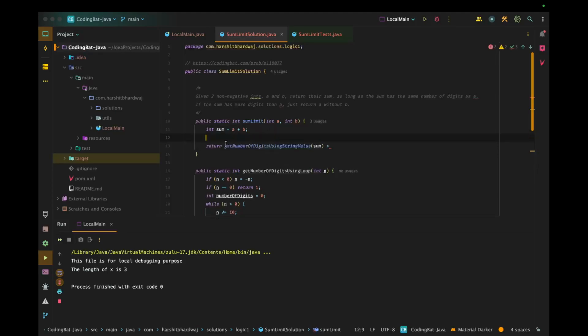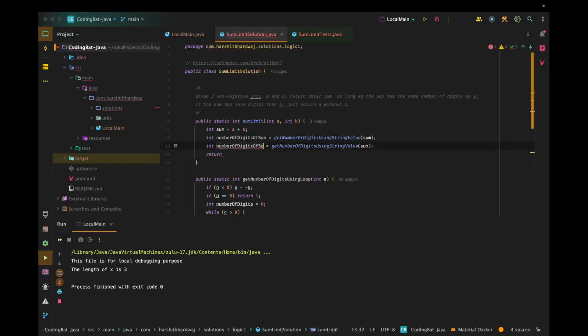We can capture this in a separate variable. The int number of digits of sum will be nothing but this, and number of digits of a will be nothing but this.